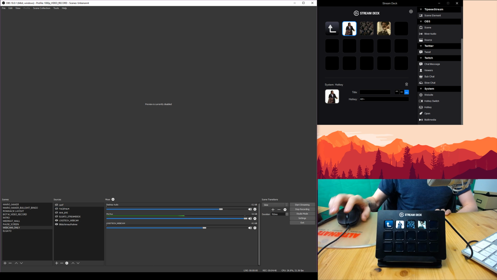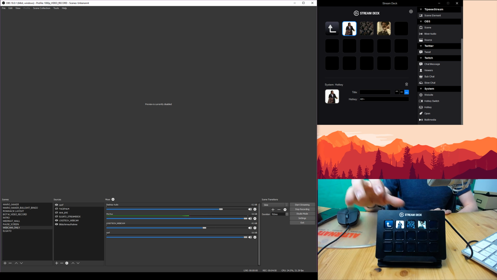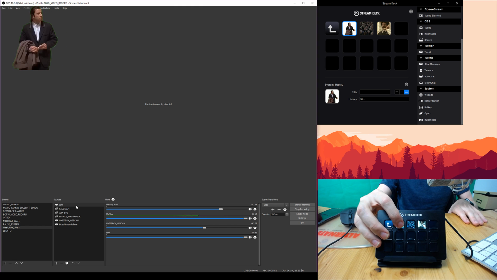Right now it's hidden, and if we now press this button, it will actually show the meme here in OBS. And it will just show it once and it will hide it again. There's one little problem with it. It will hide it, but it will still have this eye icon here. And this means if we press it again, it will not work because now it will actually just hide it. So we have to press it again, basically.